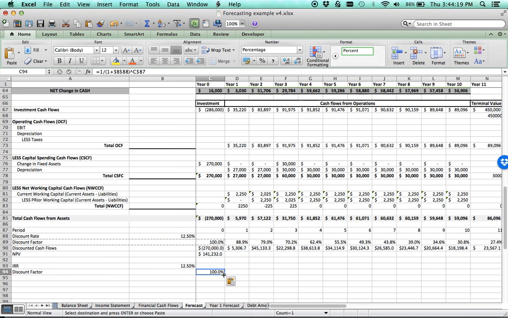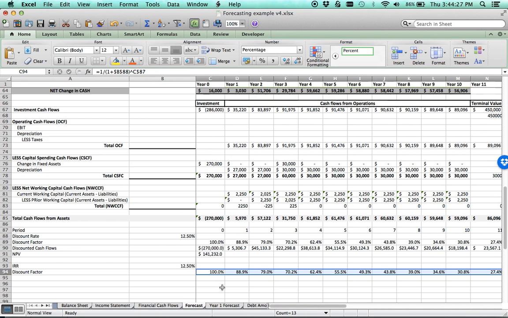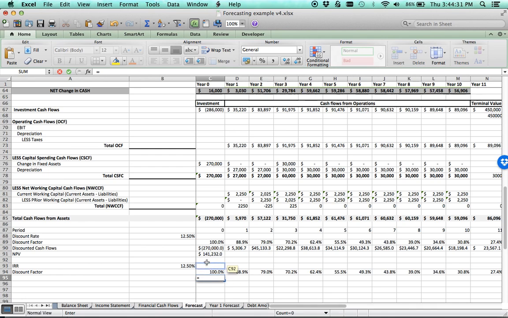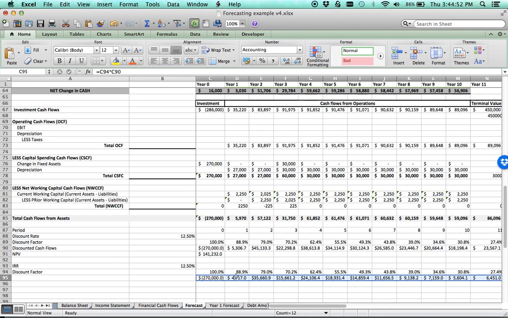Okay, and we'll drag that thing all the way out. And we're going to do the same sort of equals that times that. I know this looks repetitive, but bear with me. Take that all the way out. Once again, not quite sure why that did that. We should be getting about the same numbers.